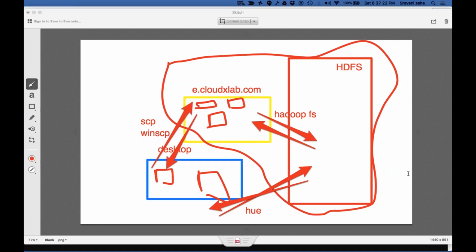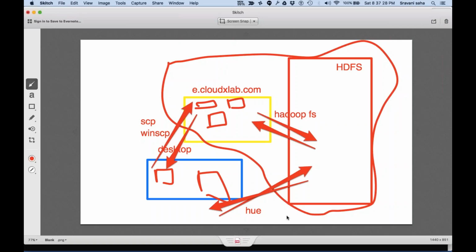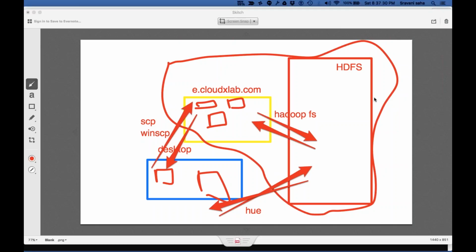Yes, so this looks like a great sketch, but yeah, I know it's pathetic. All right. So I hope this diagram is clear to everyone.